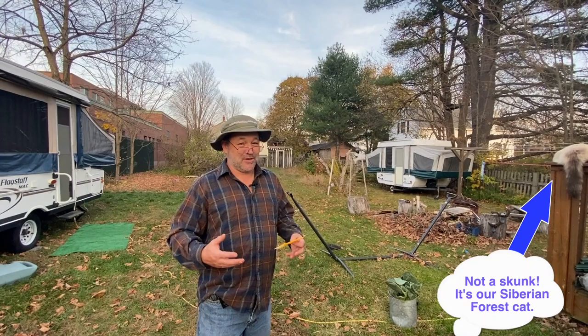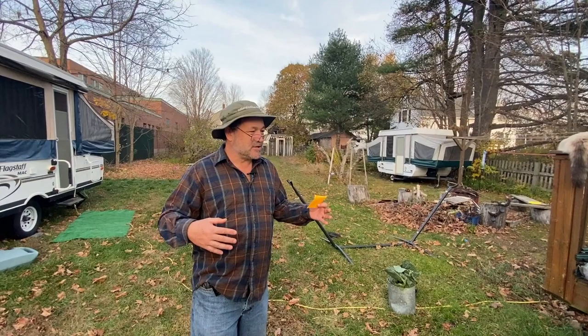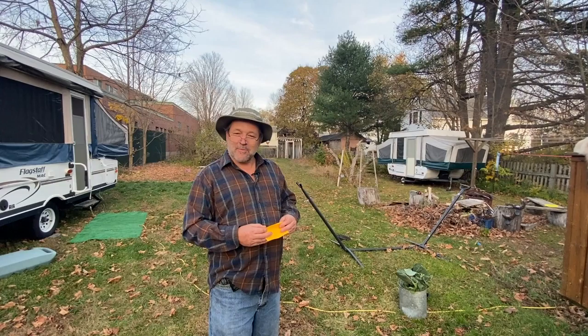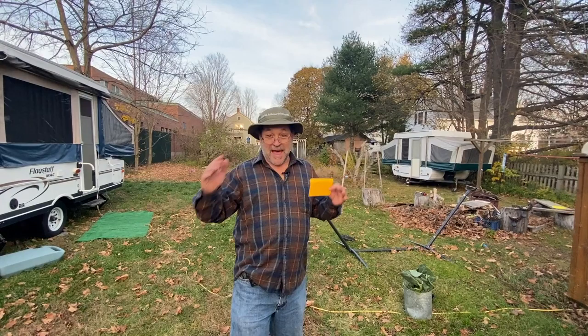Now RVs are fantasyland, like sailboats — you can go down the rabbit hole of looking at them, because there's something good about a little home, a hobbit home, a safe home, that takes you away from all the annoying people in the world and all the things that drive you crazy. Sailboats, campers, whatever you want — it's like an escapism thing. My wife's taking a deep breath. She puts up with me when I exaggerate for effect, but there is something to it, because many people go down this RV boat path on the internet.